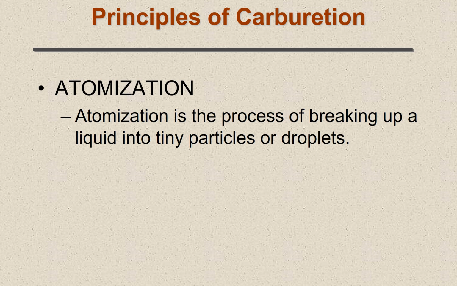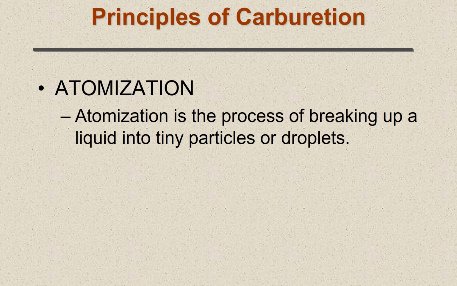The carburetor uses several principles that make sure that it can work. And so I'm going to review these principles in this part 1 of the principles of carburation. So the first principle is called atomization. Atomization is the process of breaking up a liquid into tiny particles or droplets.